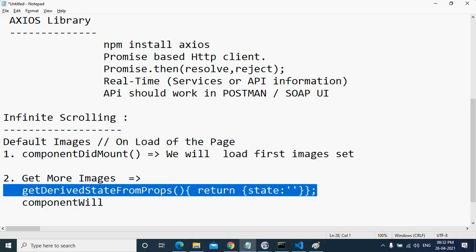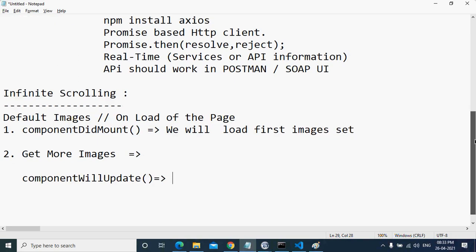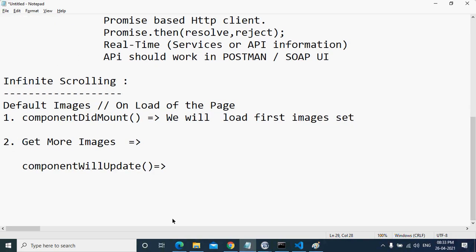So the componentDidUpdate method only we have to use. We have to use this method whenever the user tries to scroll.